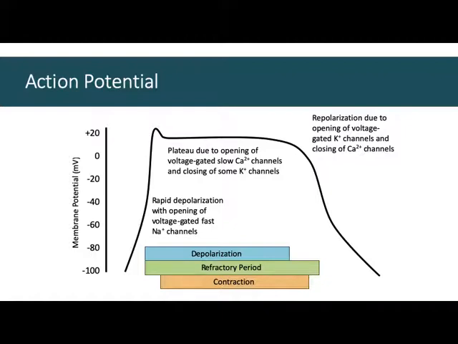What's really important about this is that it makes sure there is an ordered hierarchy. If you have one cell up here that's depolarizing and sending signals distal within the heart, you don't want that signal to move around or back up. You want it to move in one direction only. And the refractory period makes sure that anything that's been depolarized initially can't be re-stimulated, to ensure that the signal continues in one simple direction.